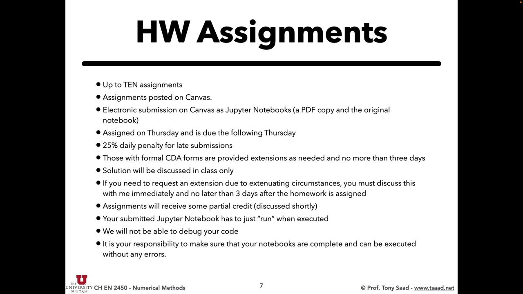The reasoning, and many of the things I do in this class, I failed at doing them when I first started teaching, but then you go and learn about proper pedagogy and teaching methodologies. I'm trying to strike a balance here between having you work with a long period of time where you're not under pressure, but you have a chance to get the answer right, and also work under pressure, such as exams or quizzes, and maybe commit a mistake, but you'll get a lot of partial credit. So with exams, you're going to get a lot of partial credit.